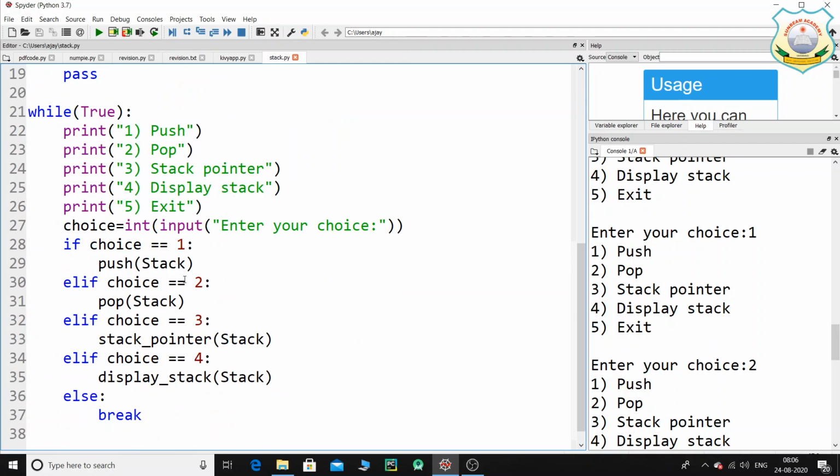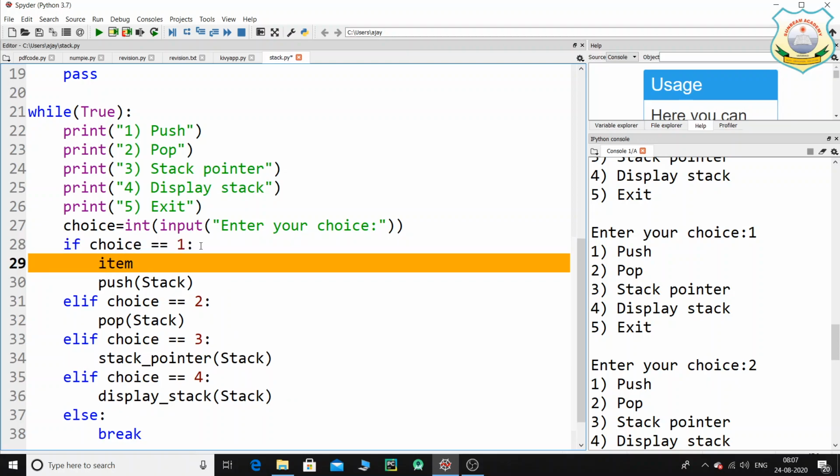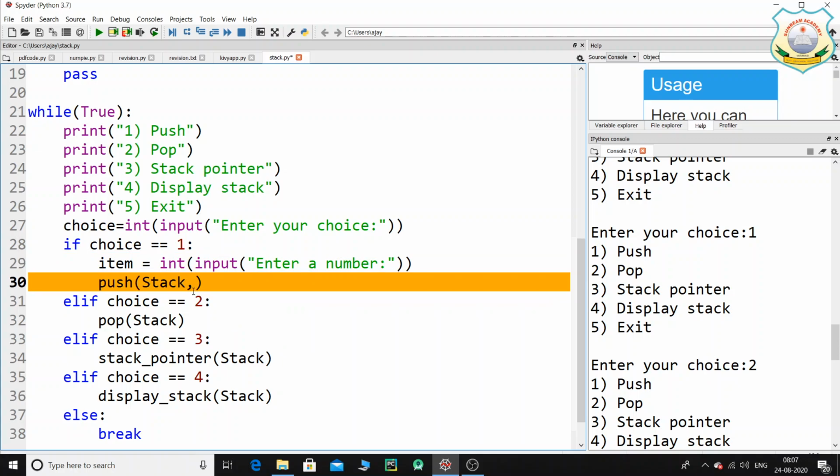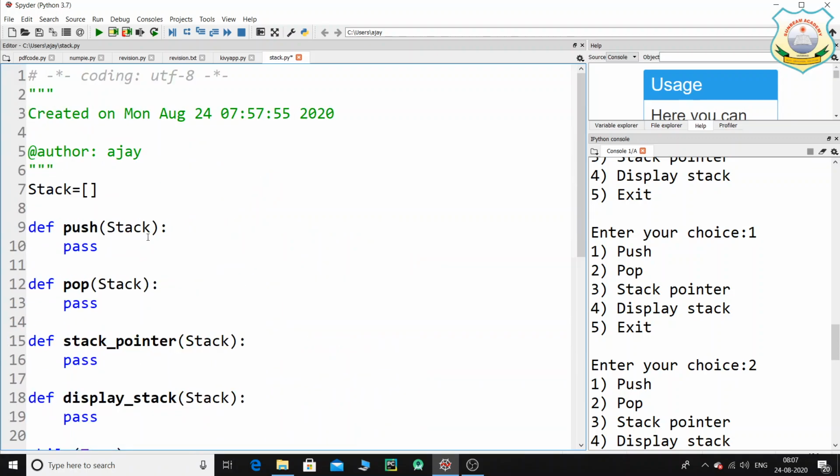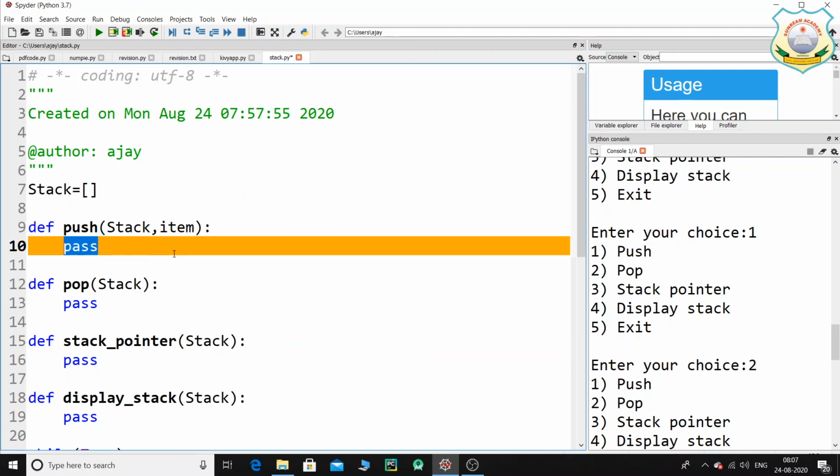So for the push operation, I'm going to take item, which we need to push in the stack, and then I'm going to say input, enter a number to push, and then this number also I'm going to pass as argument. Let me come over here, item, and then I'm going to say stack dot append and the item. So this is going to push the element in the stack.